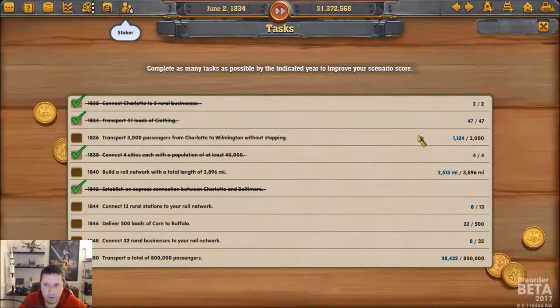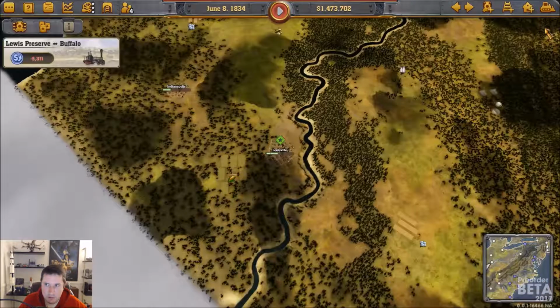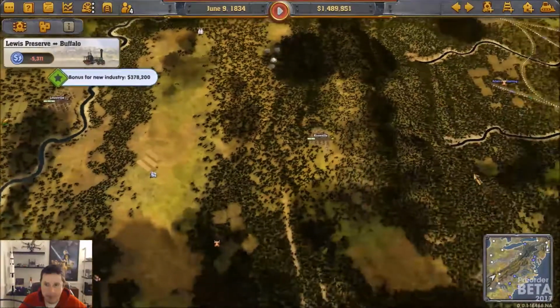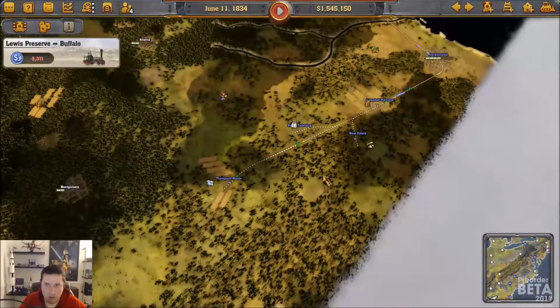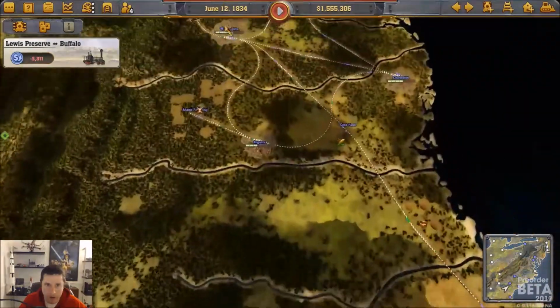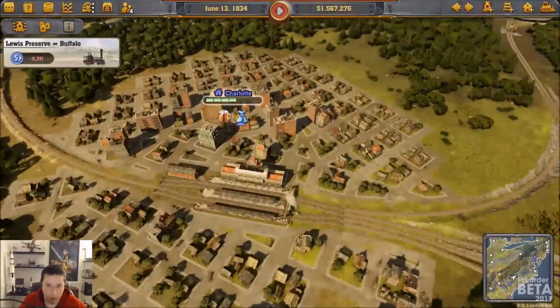So we have to move. That one's on its way slowly. So is this one. Good. We still have a few years to do this. Yes. We're going to slow down. Louisville bonus available. That's nice. We have to move a lot of passengers around, though. So I think that's something. That's nice. You're kind of far away. I think that's something I want to do. I want to connect everybody, like all the towns. I want to connect them somehow. And of course, Charlotte is our hub.